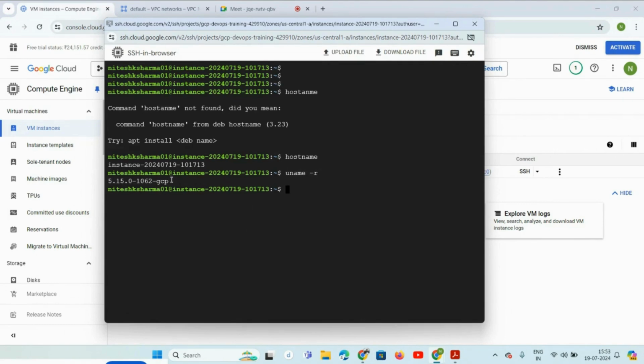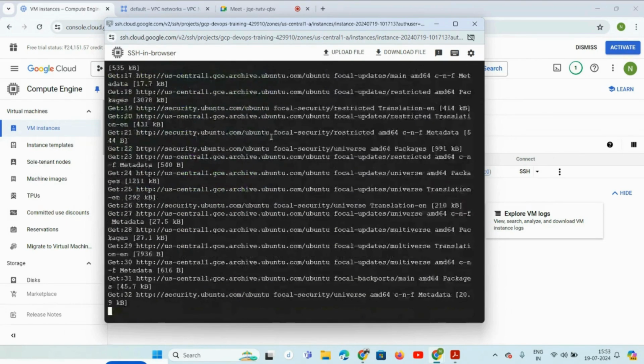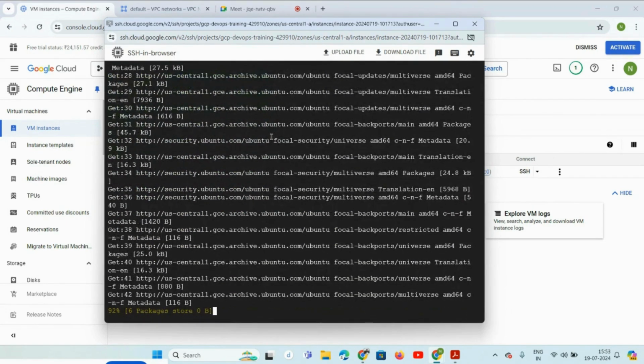It will show you the kernel version, and this is the kernel version which we are using. So this is our instance, and you will be able to run the package manager. In Linux for Ubuntu, we use the package manager called apt. You can use the apt package manager if you want to install anything. It will update the packages like that.